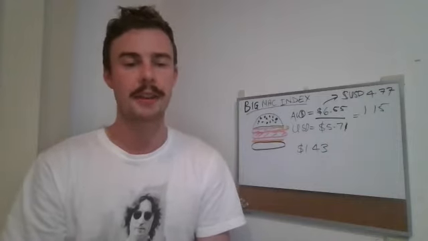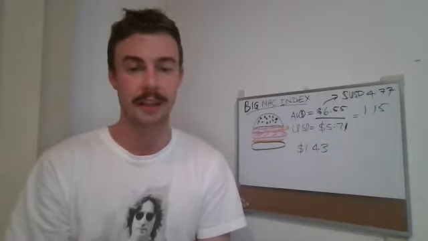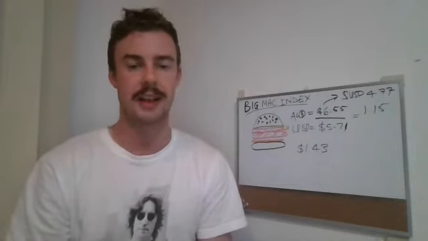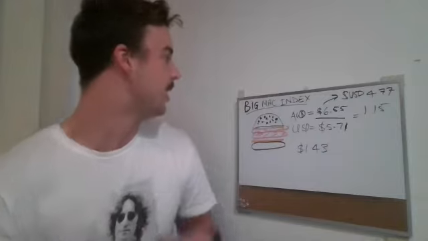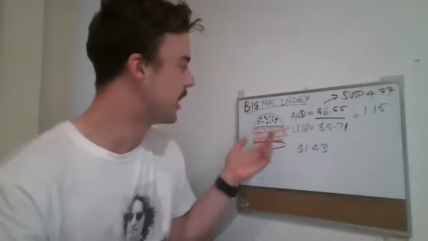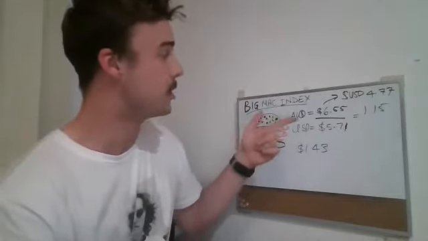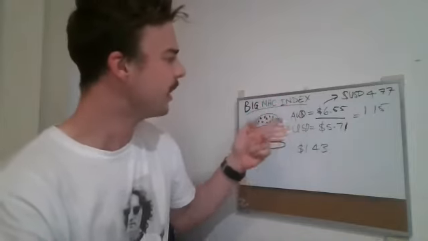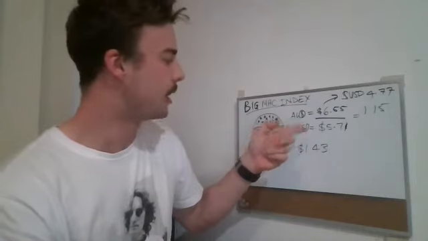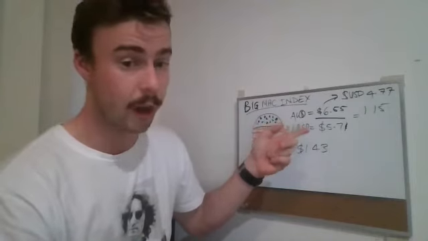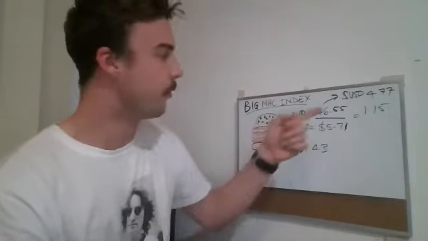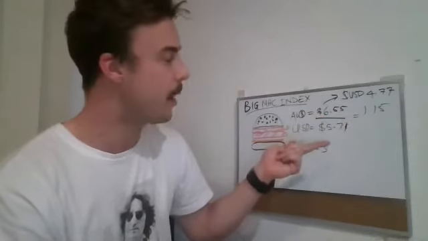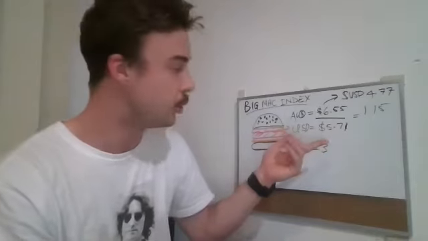To demonstrate how this works, I will use the humble Big Mac, something that can be purchased all over the world and has its own index from country to country. Now behind me we have the Big Mac index. In Australia we can purchase a Big Mac for $6.55 Australian dollars. In the US, a Big Mac can be purchased for $5.71 US dollars. Divide these two and you get 1.15, which is what purchasing power parity says the exchange rate should be.